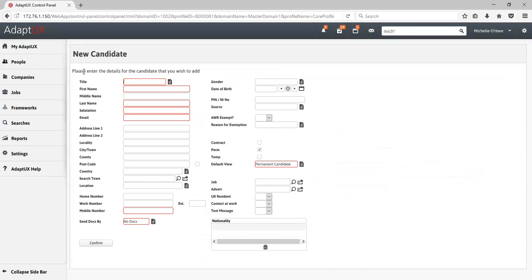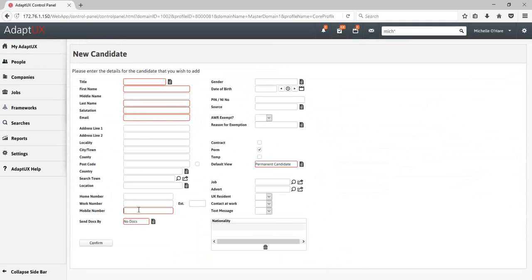So I'm not going to do this right now. I'm going to leave it with you guys to go and have a practice here. But like I said before, you might have a key candidate who's amazing. They haven't sent their CV yet, but you just need to get them on there. So you do need to complete your mandatory fields. You do need to select what's their default preference.